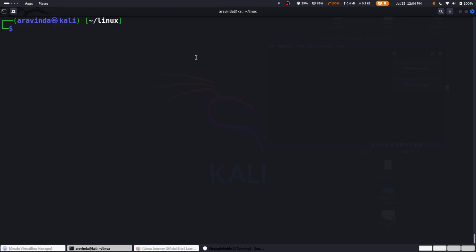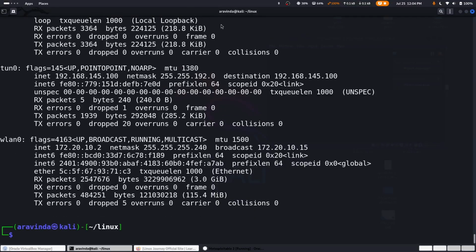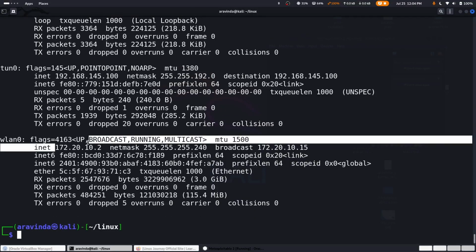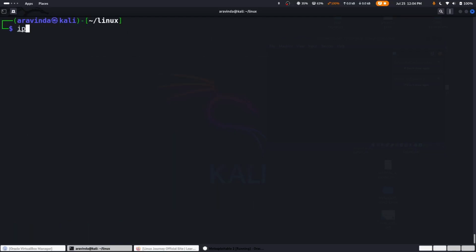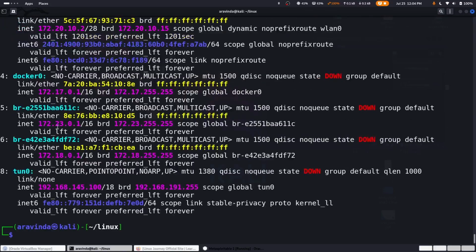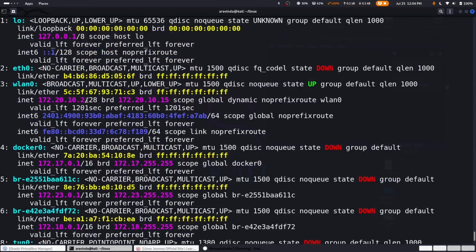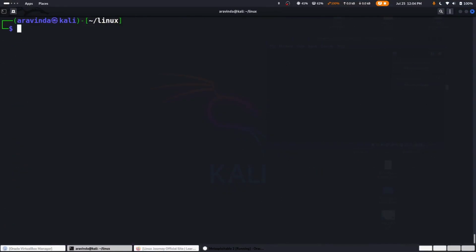Now we need to find the IP configuration for the Metasploitable 2 box. Let's do ifconfig first. It's connected on a bridge adapter, so we will be using wlan0; the subnet of wlan0 is where the Metasploitable 2 network exists.